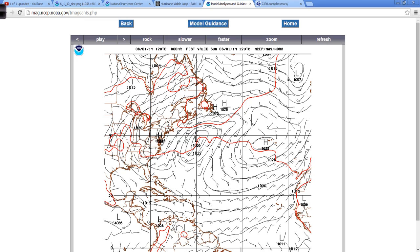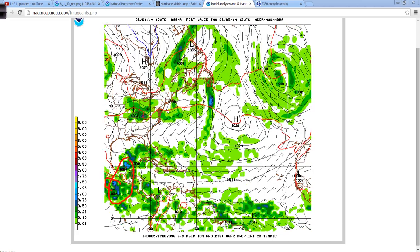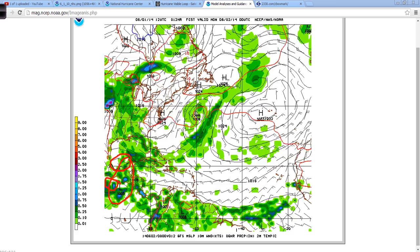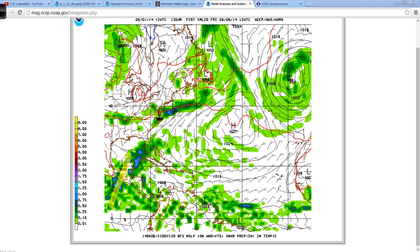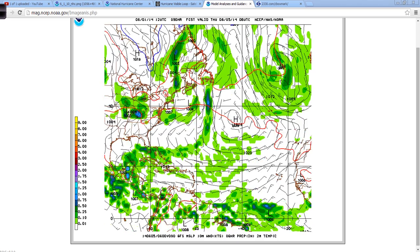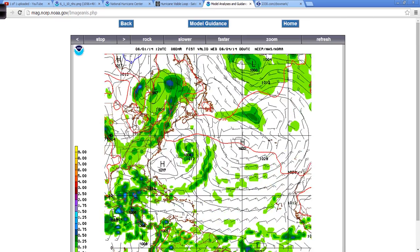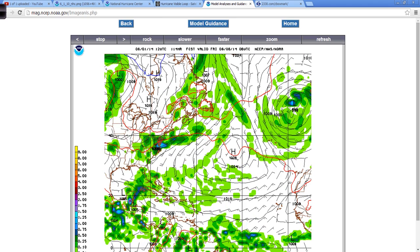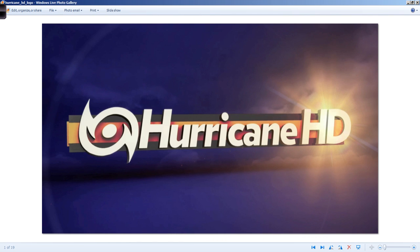The GFS — Global Forecast System — one of the computer models, shows twin low pressure areas over the next several days near Central America: one in the southeast Pacific, the other in the Gulf of Mexico. Pressure is fairly low, sub-1010 millibars — getting down to 1007 and 1005 millibars — meaning surface pressures are lowering and a focusing mechanism is trying to take shape. But even over the next five days, you can see there's really nothing that comes from this. The low pressure trough just hangs out over the general region, so we don't see development of a strong tropical storm or hurricane, but the heavy rainfall could be an issue and needs to be taken seriously.